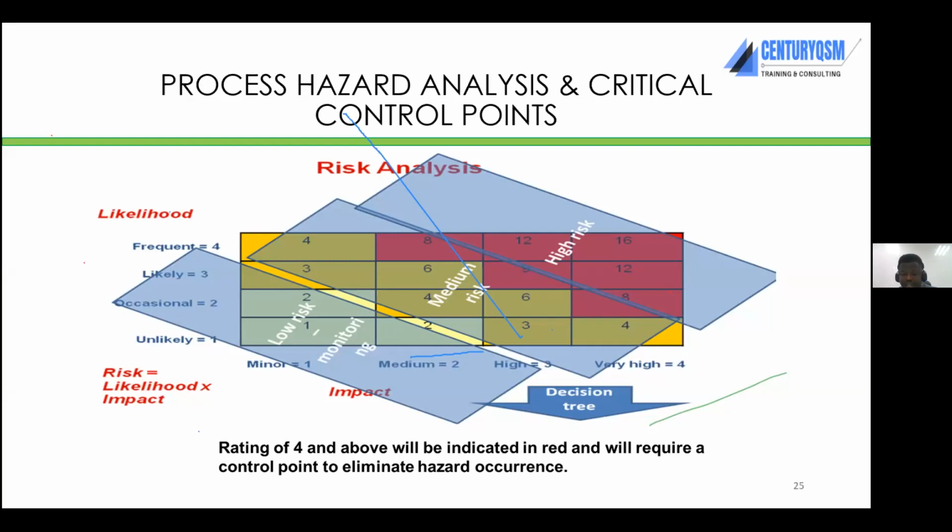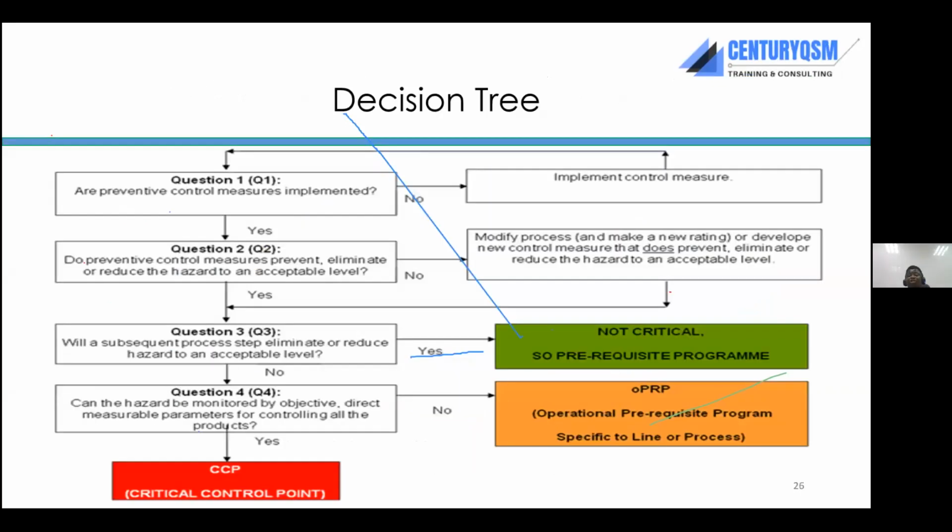So you can see that we can all calculate what risk is. We can actually say this hazard is medium risk, low risk, or high risk. We can actually give it a rating. That's called a risk rating. You understand? So you now understand how we do the calculation. So don't forget your risk is the severity that something will happen and the likelihood. So this is your decision tree.